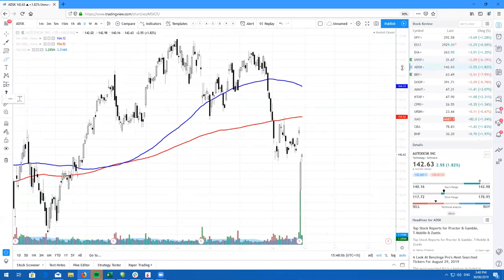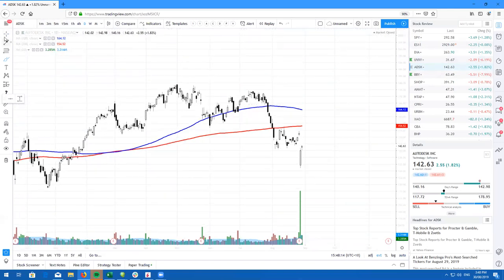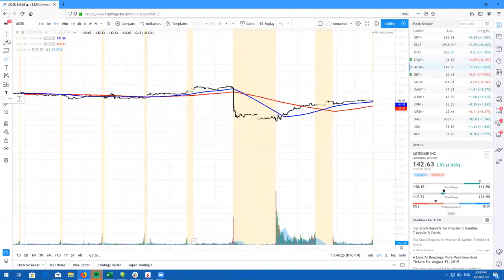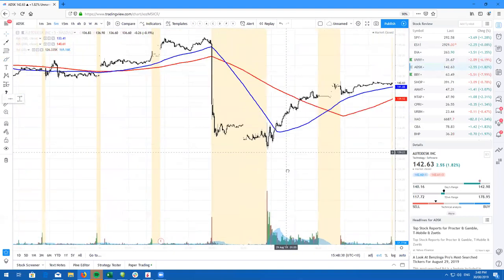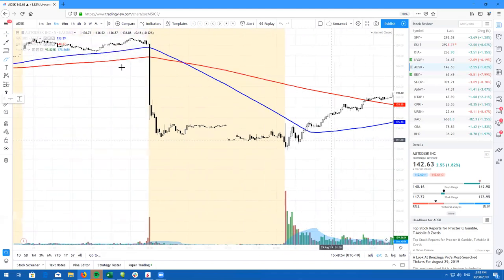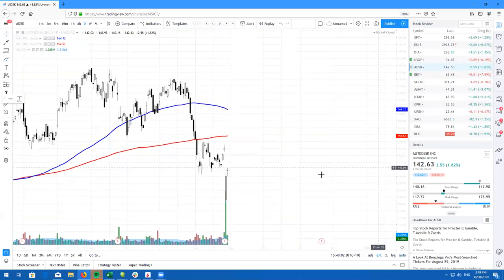Let's take a look at Autodesk. If you watched my last review, you would have known exactly what to do at market open. I did say that we would get a quick flash lower on this day, and then I said that most likely it would be a buy-the-dip opportunity off 132. If we take a look at the five-minute chart and zoom back into that day, you can see here was the quick flash lower. We had this very nice support level pre-market, the quick flash lower, a beautiful morning star reversal, and a nice little double bottom S-curve rotation. And you can see 132 right here was the time to buy and go long. So if you did take that analysis and go long on that day trade, I commend you very well.